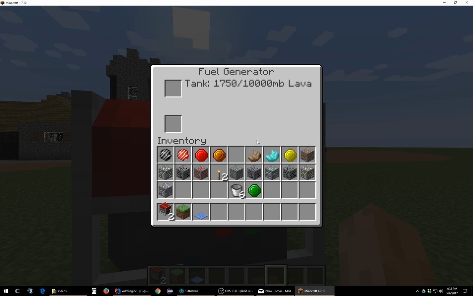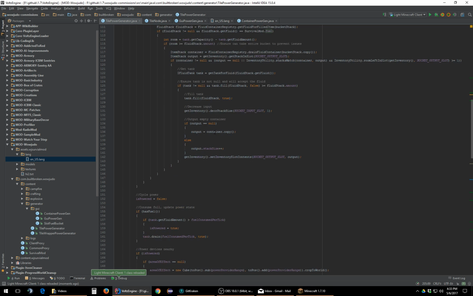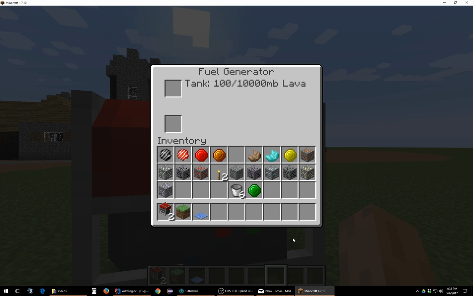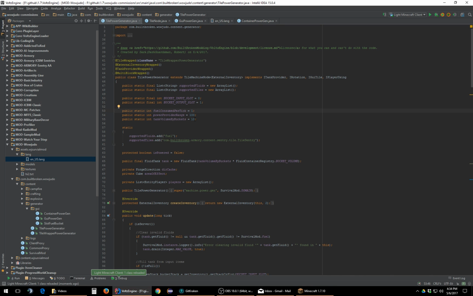A little bit too quickly, if I'm not mistaken. So let's fix that. Let's go, okay, 1 millibucket a tick. Because it just went out of fuel immediately, and you've got to imagine that I don't think this guy's mod pack has any way to fuel the generators quickly. Although we're probably going to up this tank here. So let's say this stores 100, because I don't think he said how much he wanted in here.